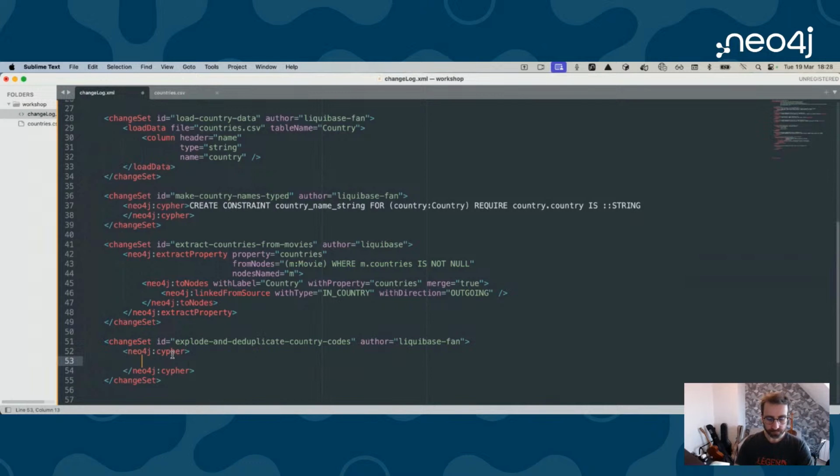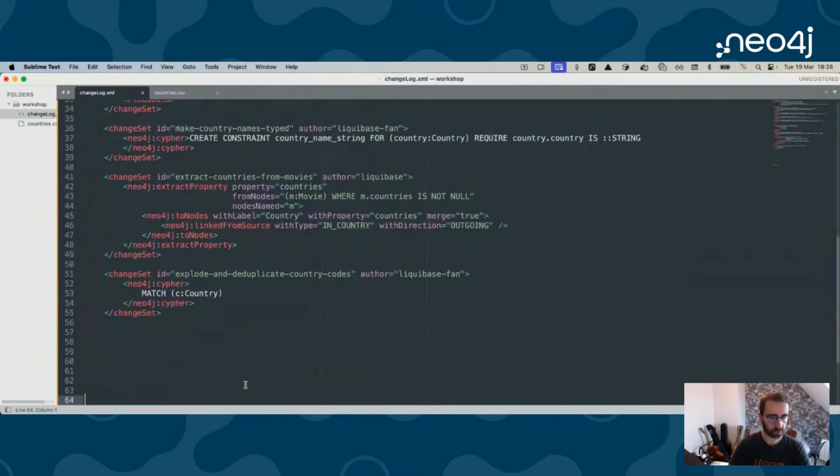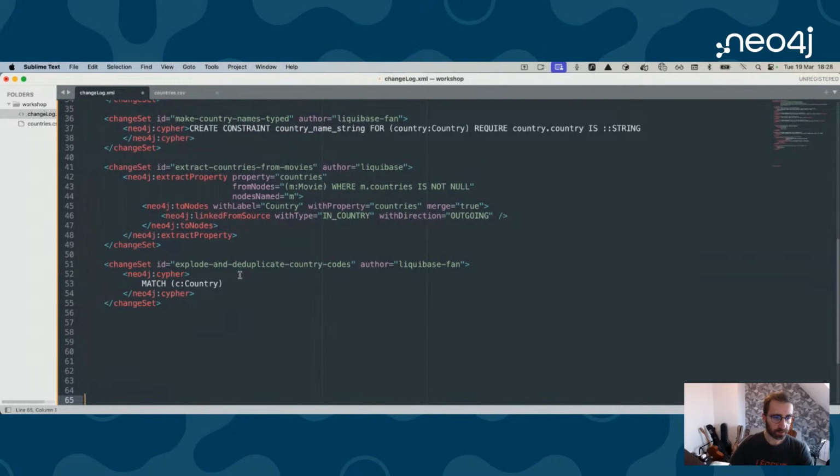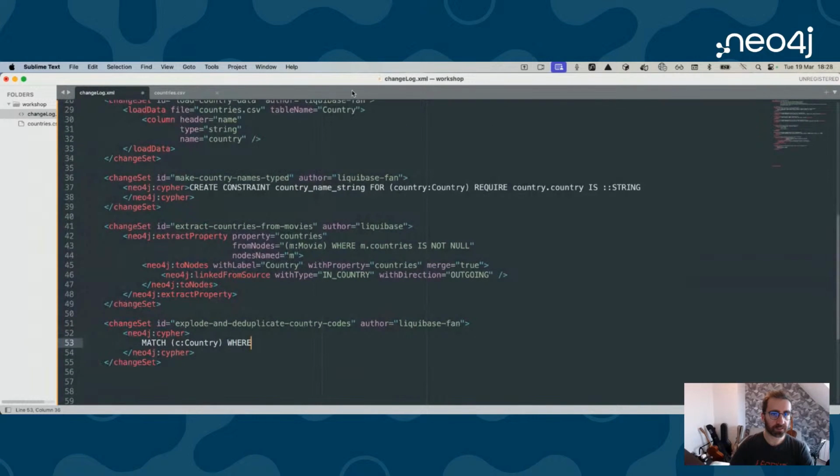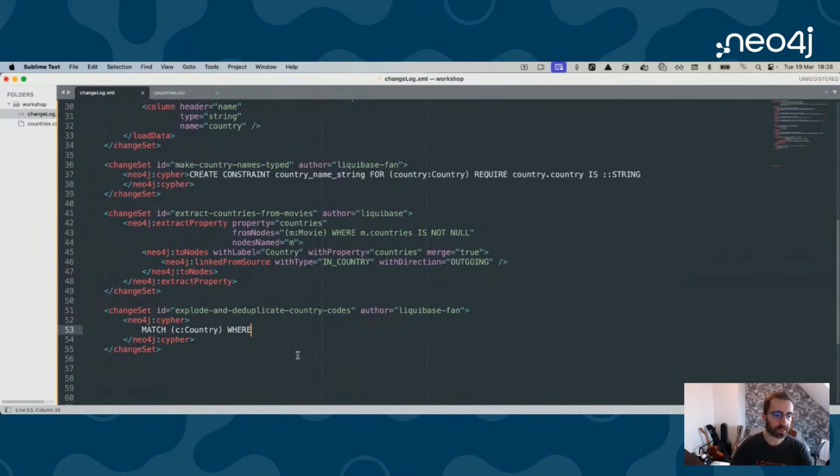So what do we want? We want to match, and I'm going to do it right away, right? We want to match countries which have a countries property. Remember, we extracted the countries property over there. So let me scroll up a bit. And we know that the other countries you created before with load data, they don't have this property, right? So that's why I'm not adding an extra check.